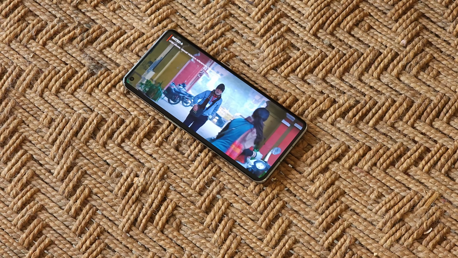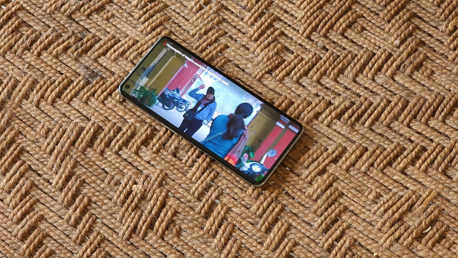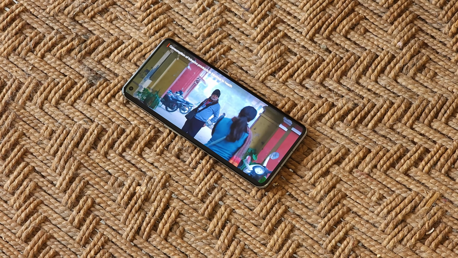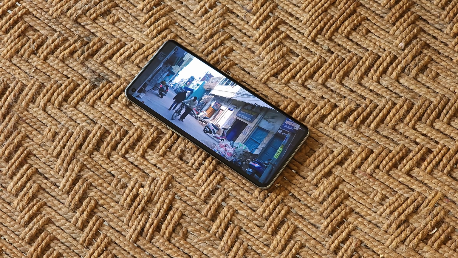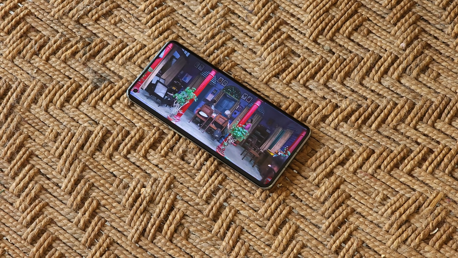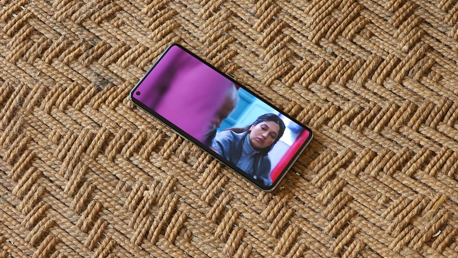So if you are the one who watches OTT platforms a lot, I won't recommend you to flash any custom ROM. Before flashing, do check out our videos because I do mention which ROM has the support of Widevine L1. As far as I remember, Paranoid Android had the support of Widevine L1, so you guys can try it out and you can also check the video of Paranoid Android on the channel.